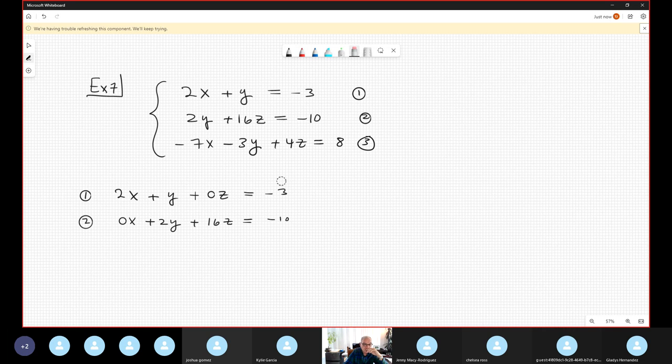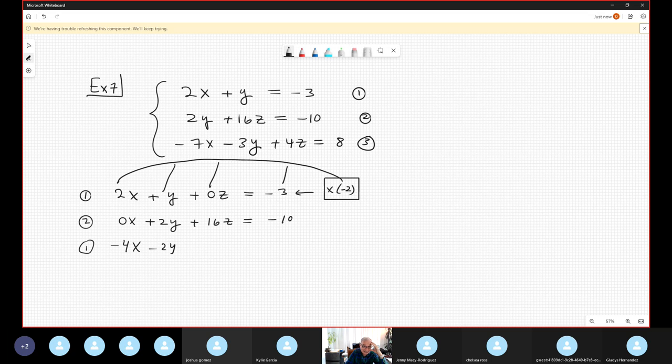So I'm thinking about the strategy. What is the most convenient way to make elimination? Maybe you take this first equation and multiply by negative 2. The idea behind it is that multiplying the first equation by negative 2 gives minus 2y and positive 2y, ready for the elimination. I copy down equation 1 again after the multiplication: minus 4x minus 2y. Remember the action we are doing is multiplication times this, times this, times this, and times this. Then 0z, obviously, equal positive 6. This is my new equation 1 after the multiplication.